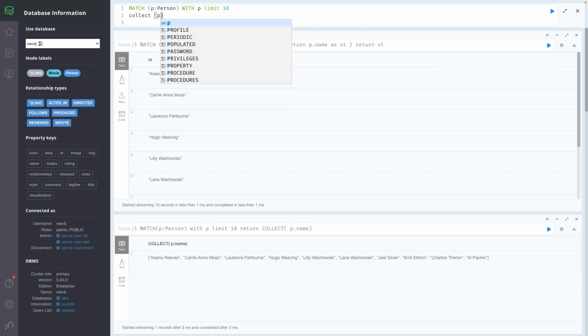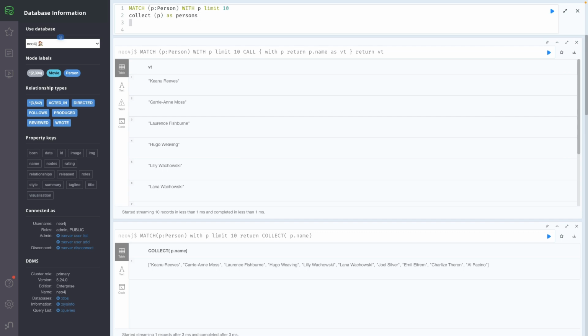p as persons, okay, and I will use the unwind keyword here. Need to use the with keyword, and I will use unwind, and in unwind I'm going to specify the range.